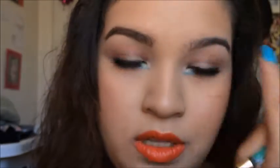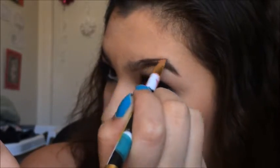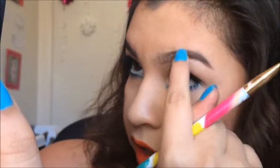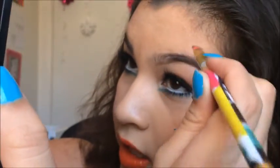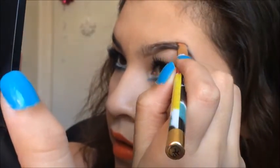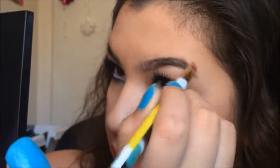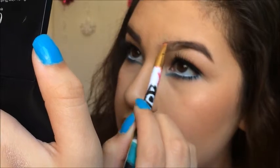Then I'm going to go ahead and move on to the top of the brows, and I like to start somewhere in the middle. And then right here, on our little curve on the arch, again, keep the brush very flat, but make sure to really curve that area. Go ahead and take this brow powder here.